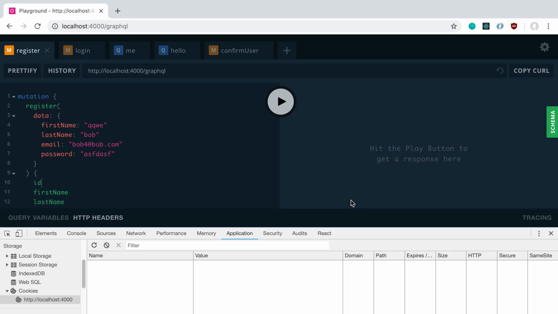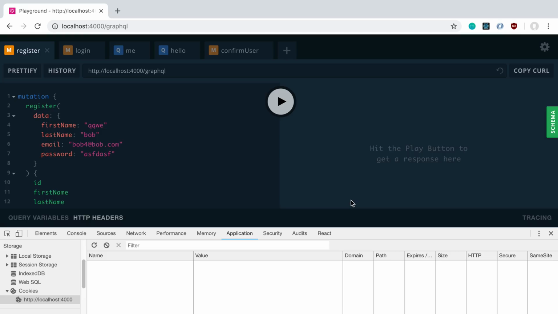We're going to be going over how you implement forgot password. Now, if you haven't already, I'd recommend watching my last video where we went over how to send a confirmation email and confirm users. We're going to be doing a very similar technique in this video, where we're going to be sending a token to the user's email, and they're going to click on a URL that has a token in there, and then we're going to use that token to verify the user is who they say they are when they change their password.